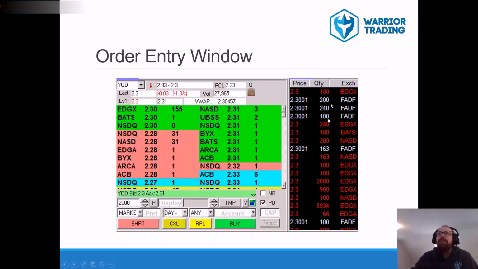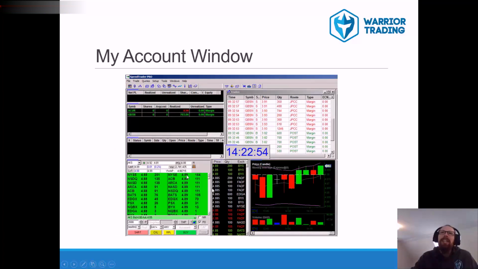And you can see here the time and sales on the right, showing some red sells that went through just a moment ago. And this is kind of what my trading windows look like. I've got my level 2, and this is a very thickly traded stock right here, AKS. Lots of market makers on the bid, lots of them on the ask. Not going to move very quickly. You can see a little chart, you can see recent trades, and you can see positions, and then this would show my P&L, my realized, unrealized, shares, commissions, etc.